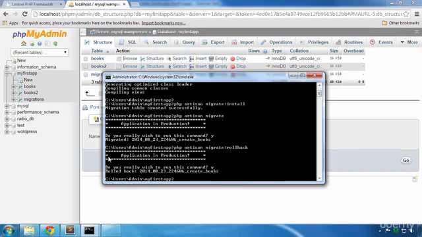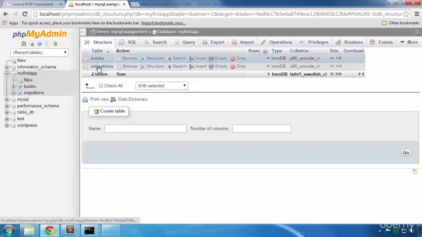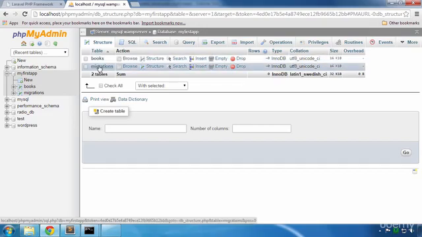Let's see how the database is looking now. Back to phpMyAdmin and refreshing the page, we can see that the books2 table, the one created earlier with our migration, is gone. That's because our down function contained the drop table statement. So, this is a nice way to create and restore your database tables in case something goes wrong.